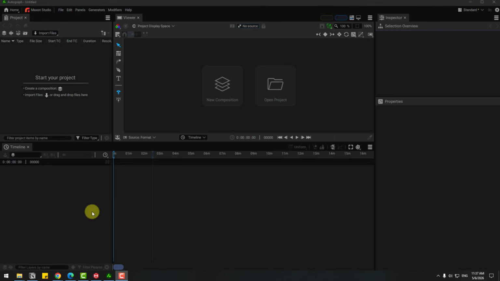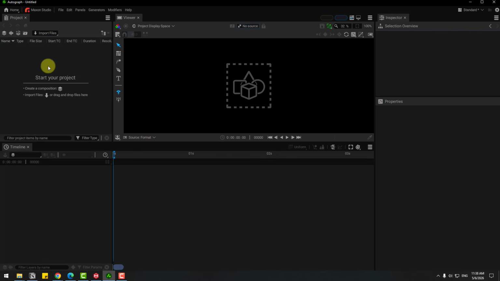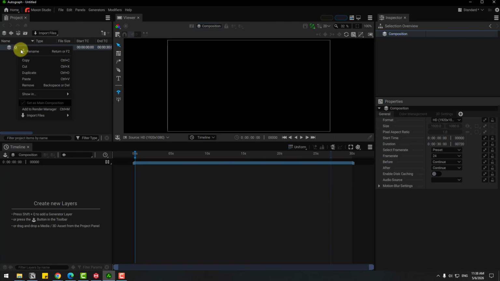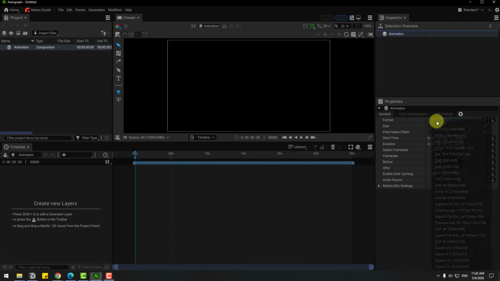So we have some sections and we can remember these sections from After Effects. This area is for project and timeline, viewer for preview display, effects and controls. So at this time, let's create a new composition. Go to project, let's click this icon to create a new composition or Control N. Okay, let's right click and rename. Right here, animation.